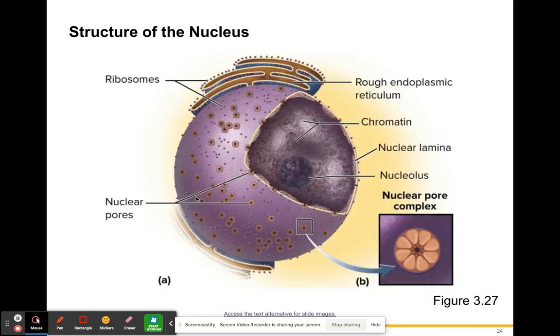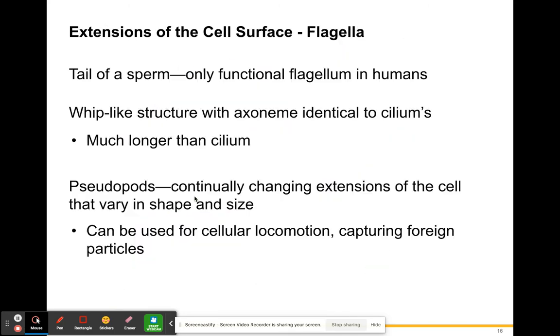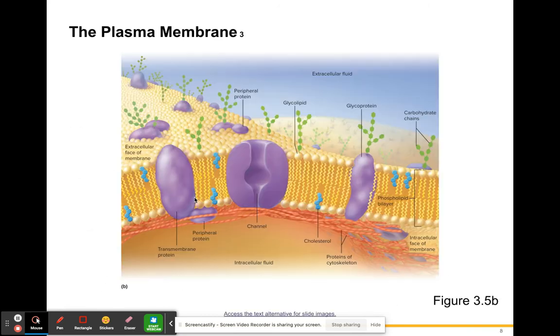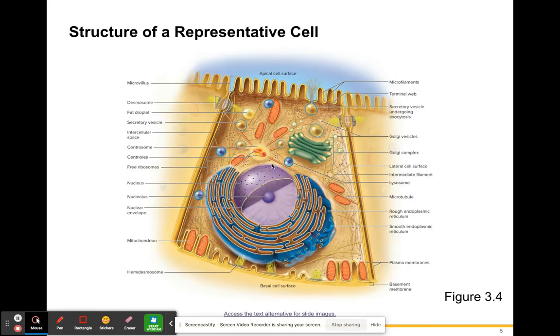Let's see if I can go back to another picture. Where is my original picture here? Right here. So here's our nucleus. The rough ER and the smooth ER are always going to be the first thing outside the nucleus. Here is my rough endoplasmic reticulum, this big piece, and it's directly connected to the nucleus. Things that come out of the nucleus, the instructions, go right into the rough ER so that the ribosomes on the rough ER can look at those instructions and make proteins. That's what the nucleus does.